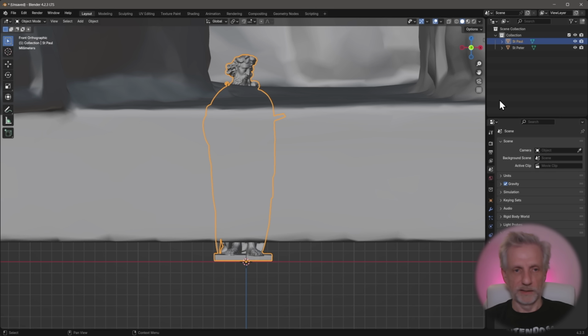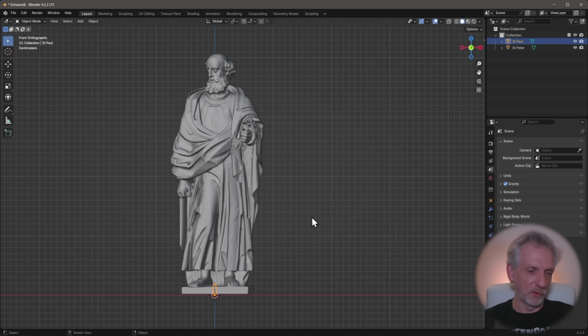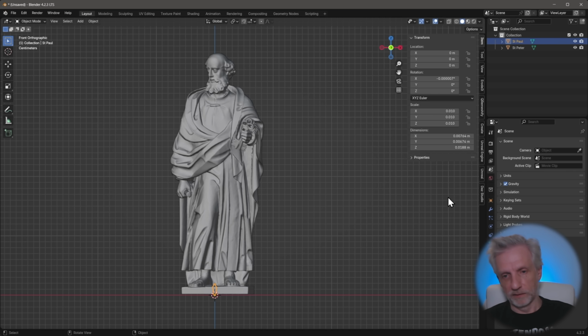So I'll go make the other guy visible again, and I can see that they're widely different sizes here. So let's go and see what should be a good size. It sort of depends how large the statues need to be in relation to the rest of your scene. If you press N on your keyboard, you'll get this side panel here, and on the top tab here you can see something that's called item, and down below here you can see the dimensions.